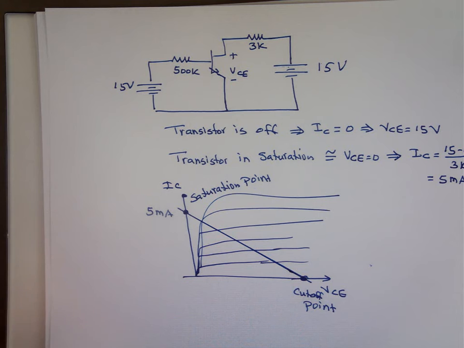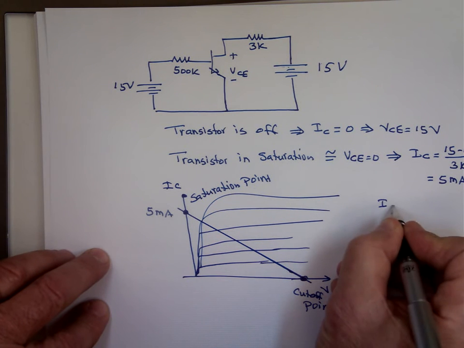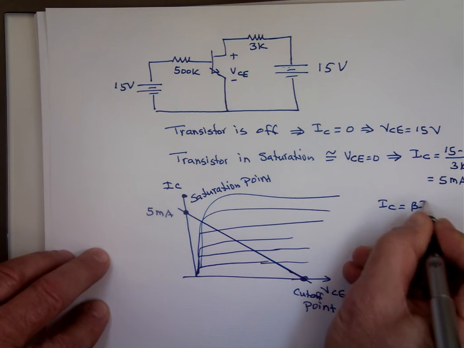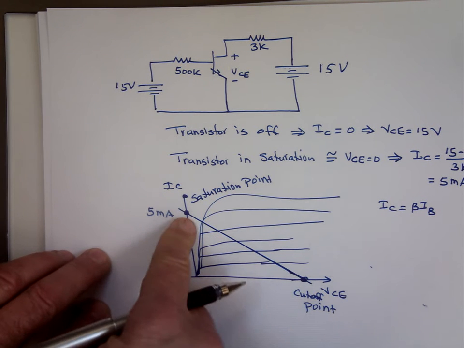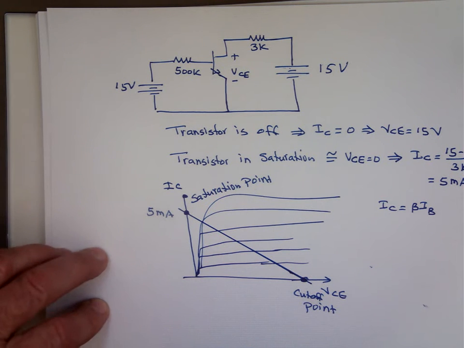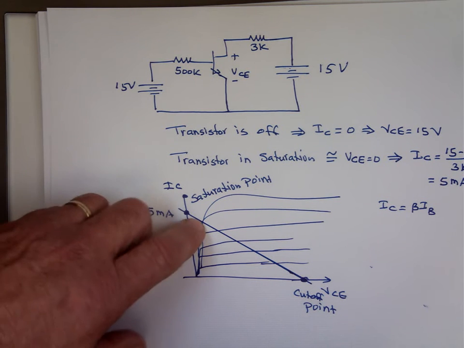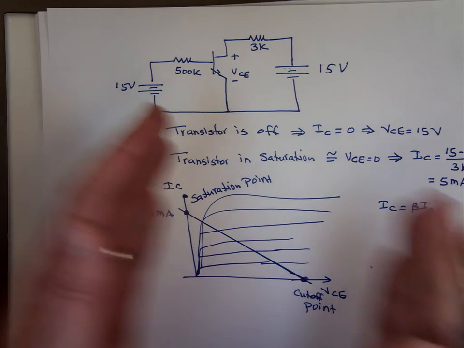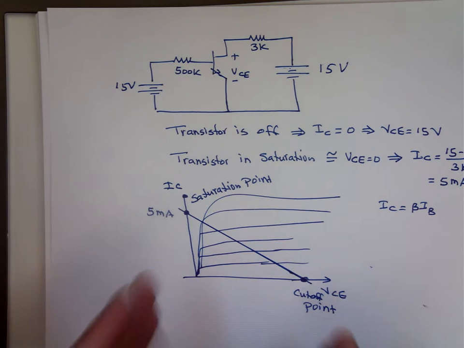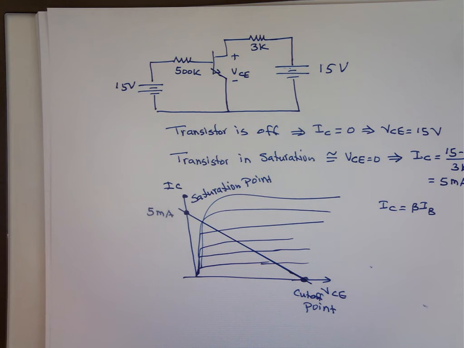Well, we know that I sub C equals beta times I sub B. When you're in saturation, that equation is not true. I sub C is going to be a different value. It does not fit that criteria. So you always want to work between them so you can stay in the active mode. That's the key to that graph. So that's one of the topics I want to talk about today, the operating point, or the Q point, we call that.